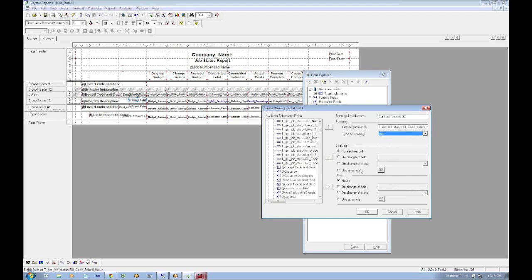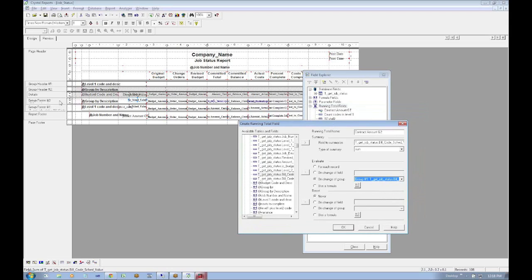So the function is going to be sum, and I'm going to say check it or evaluate it based on my group changing, and that was my bill code group level. And then this is going to be for group 2, so every time group 2 changes, I need to reset it.